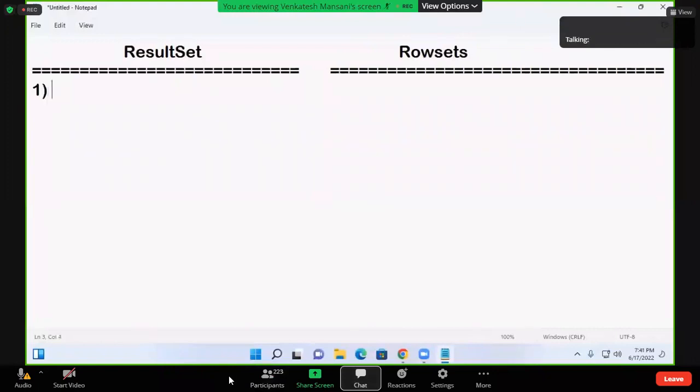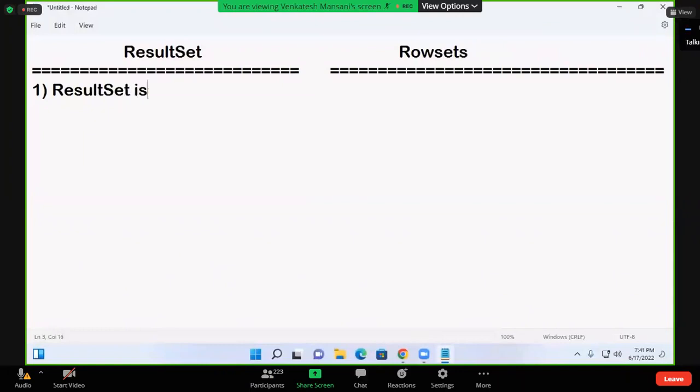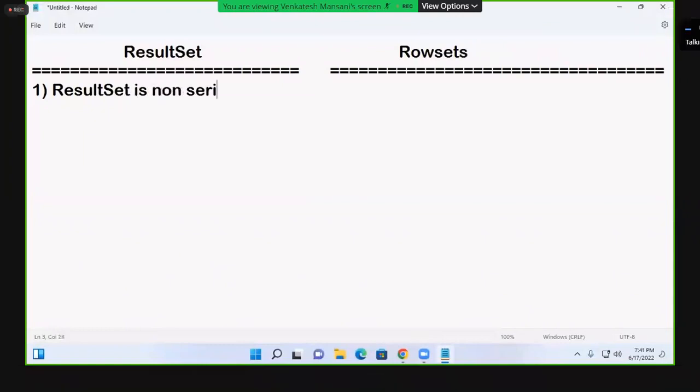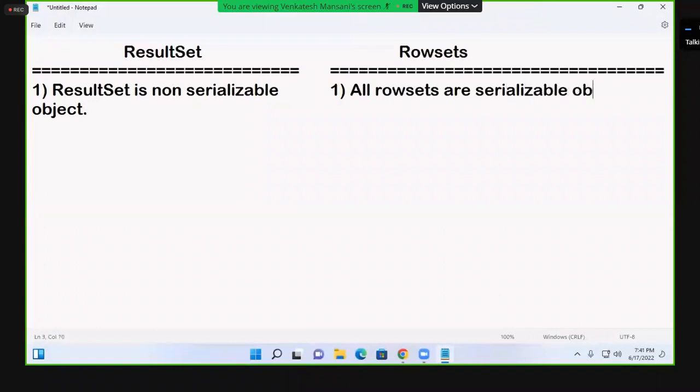First difference: result set is a non-serializable object. All row sets are serializable objects. That is the first difference.